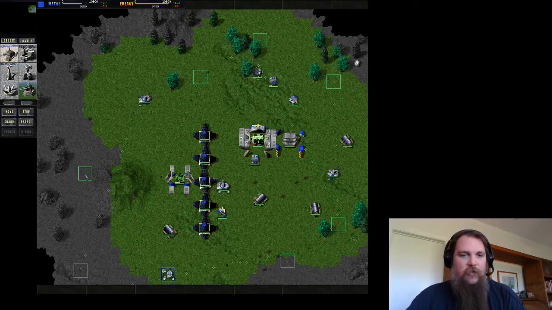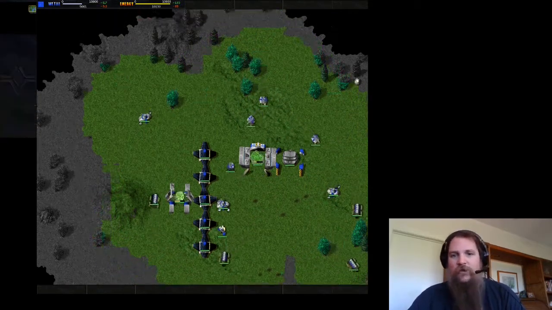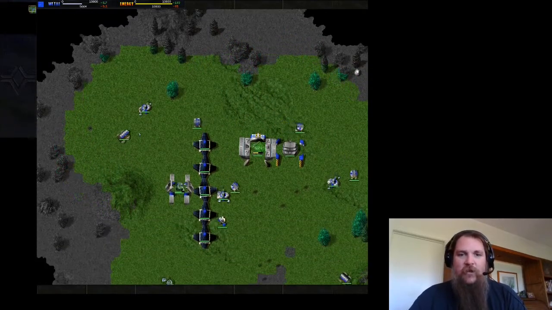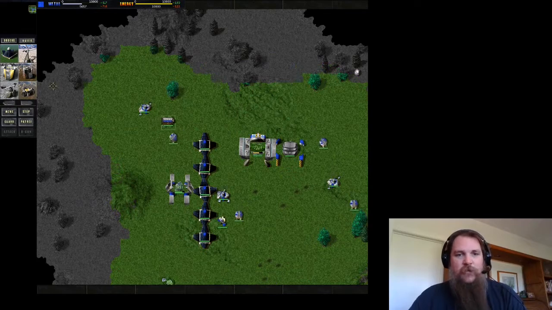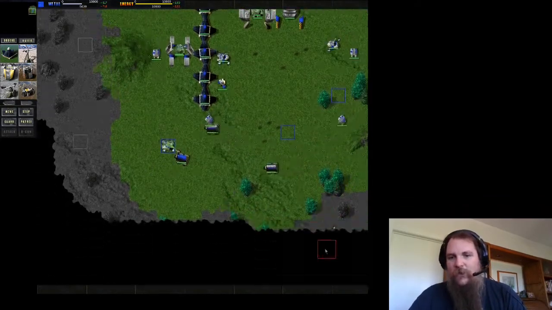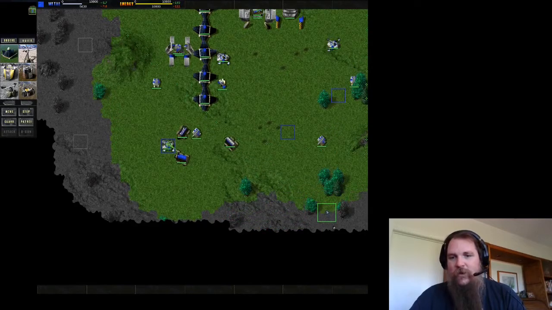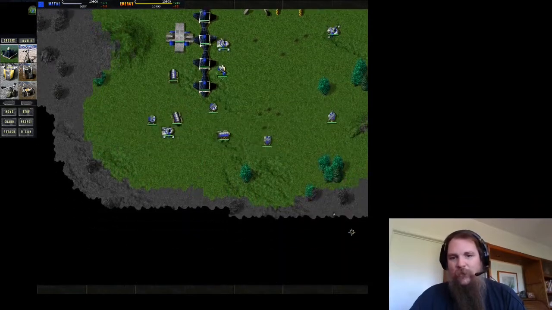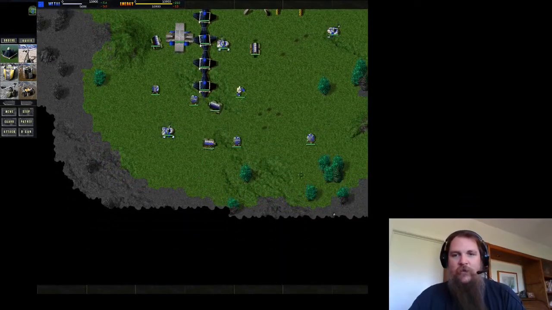reclaim things. So there are two different key resources. You can see up here, metal and energy. Both of these are endless resources. So unlike a few RTSs in history where the total supply of a given resource was limited, that's not true in TA.